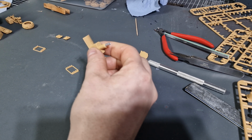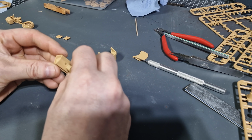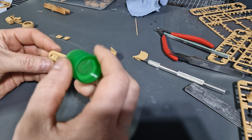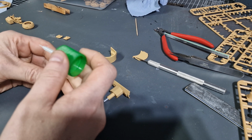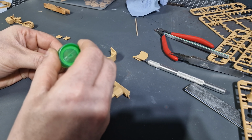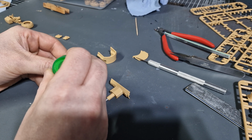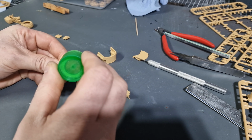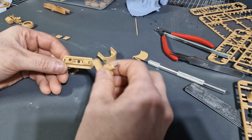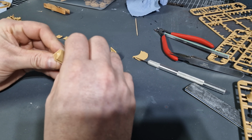Okay folks, this section here of the gun will slot inside this section, just like so. Requires a tiny bit of glue on the inside here, and on this pin, and on this leading edge here, a little bit of glue. Don't do it actually too far down because it won't pivot, and this slots into there. So we just let that set.